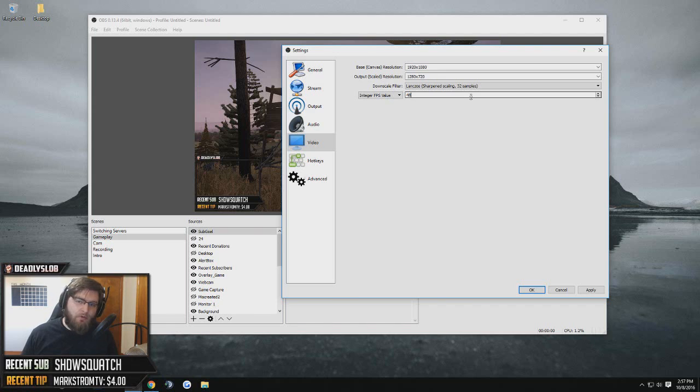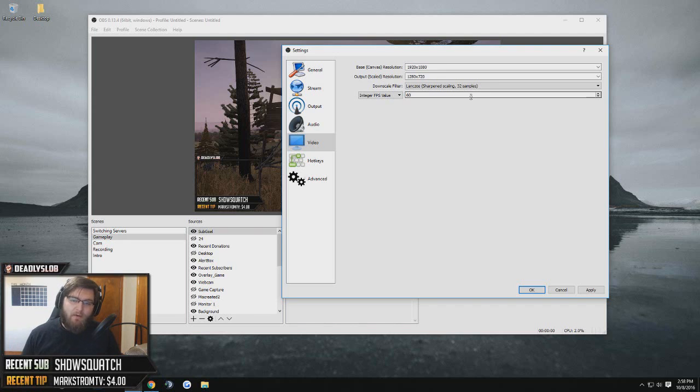Even people like Sacriel, they stream at 30 frames per second. There's a reason why that's done. 60 frames looks really grainy, but some people like to see the 60 frame per second character movement more than the grass looking crisp. So it can depend on what you want. So for a game like DayZ, I would honestly start at 30, see what you like, work your way up, maybe 38, try that, try 48, try 60, see what looks good with your quality.